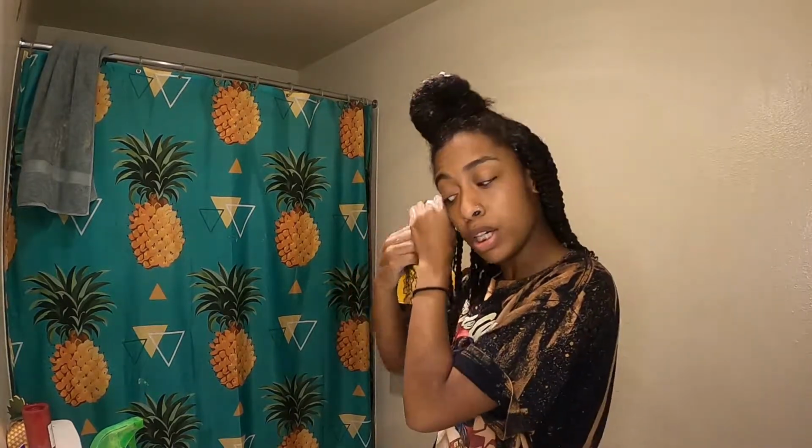What y'all think so far? My twist looking kind of juicy. My ends are not looking juicy, but I don't know. For some reason, my ends are not curling up. Or also, I'm just kind of trying to finish them fast, so I'm not going all the way to the end like I should. And twisting it, I'm just getting close to the end and twisting it up. And then some of them are probably going to try to unravel, but hey, oh well.